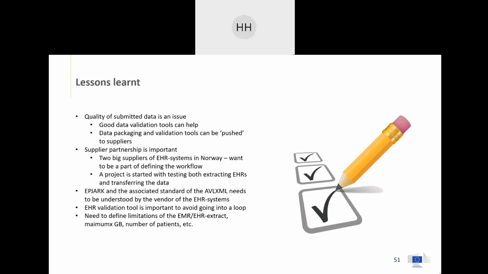And we also need to define the limitation of the EHR extract, because we have a huge backlog. We have thousands and thousands of patient journals waiting to be submitted. So we need to find a best practice for the best limit for a submission, if it's a maximum gigabyte number or number of patients, etc. So that's a quick brief from the Norwegian Health Archives.